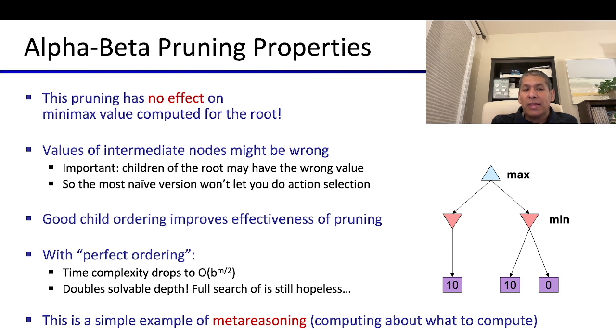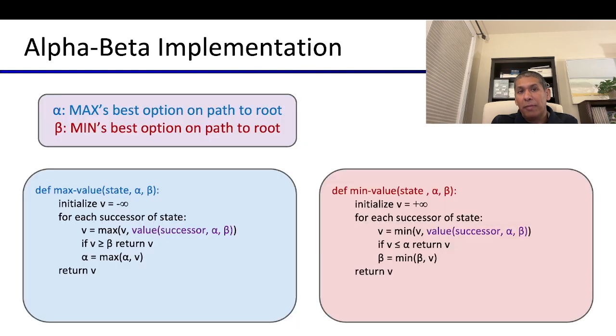So overall, the time complexity of minimax search, which is b to the power m, can be improved. This makes it about half of that, which is b to the power m/2. Or in other words, you can double the solvable depth here. Okay. Now it doesn't mean that this is suddenly linear time or polynomial time. It is still exponential time. But there is improvement in what we are able to do. And an improvement that comes sort of for free. The alpha beta implementation itself is straightforward. Just keep those terms, alpha and beta, keep those limits. And then whenever you can, you simply eliminate it. And that's what you have.